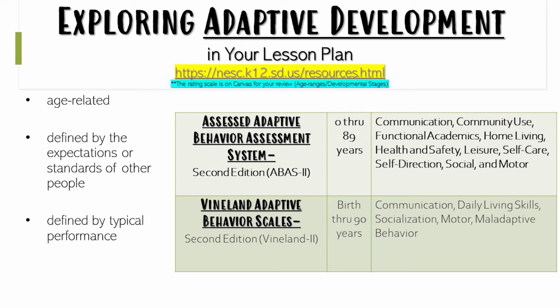And believe it or not, we actually have assessment tools to measure the adaptive skill development in individuals over the context of their lifespan. There are several examples presented here, and we're going to explore several others in our preparation work to dig a little bit deeper into this. So at this time, we have to understand that adaptive development is viewed according to the age of the child and what would be considered typical for that stage.